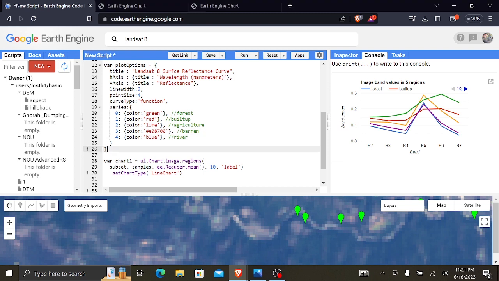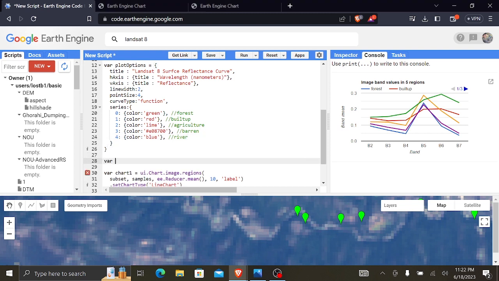So now let's create a wave variable. This is basically the value of the wavelengths: 482, 562, 655, 865, 1609, 2201.